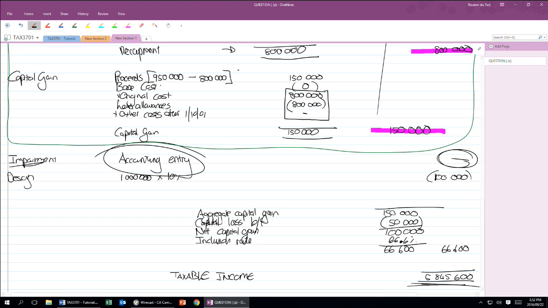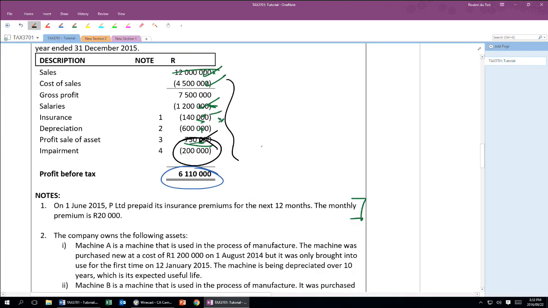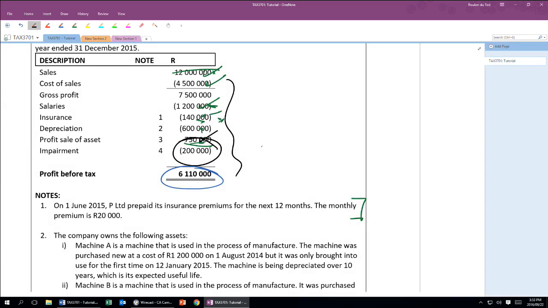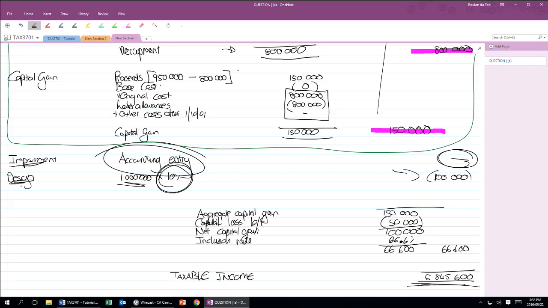Right, then we had a design of 1,000,000 rands and we got an allowance there of 10%, so 100,000 rands. The accountant, if we take it back, has not taken this into account. So that design must still be allowed as a deduction. So it's the exact same calculation, 1,000,000 times 10%, which gives us 100,000 rands capital allowance. Right, so then we got to the end of our question. What else did we do in part A? We did our capital gain calculation and then we had our taxable income.